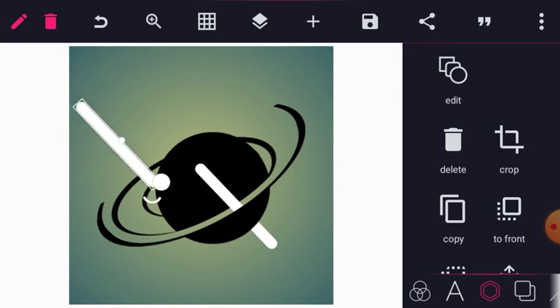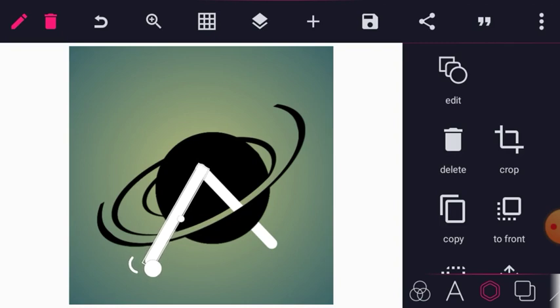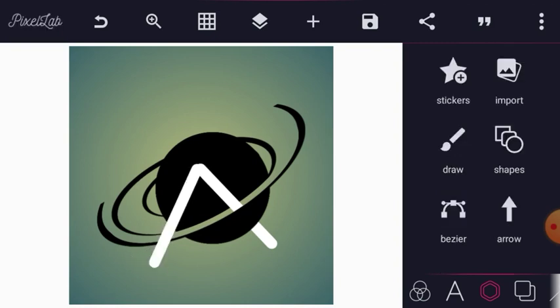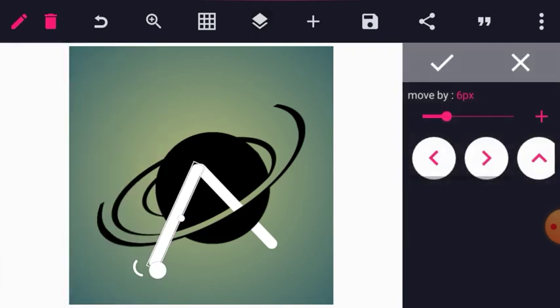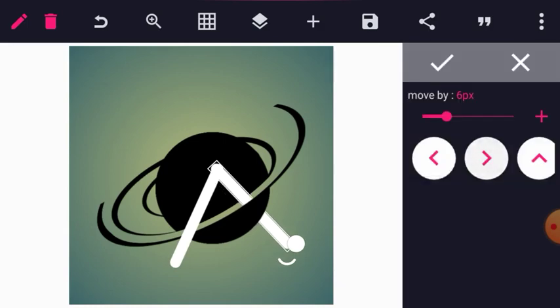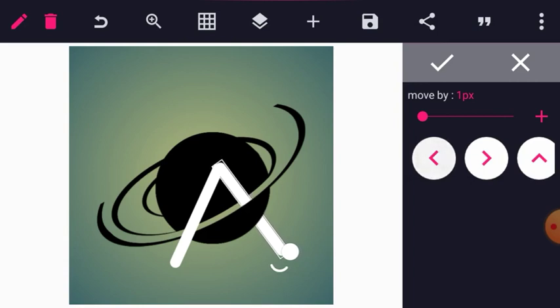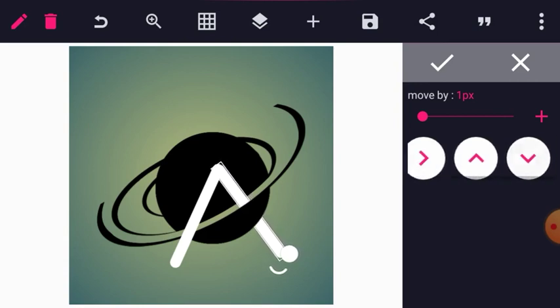So I'll copy this now and rotate the angle of this also to the same direction. So this is the angle apart is too much. So I'll use position 2 now and position this together. So this will actually stand for the initial of the company, which is authentic. So you can use B design or any initial design for yours.